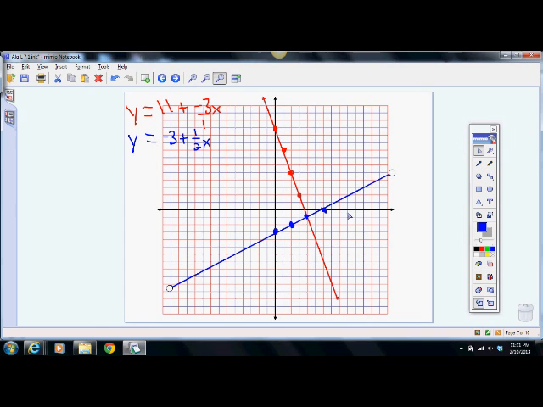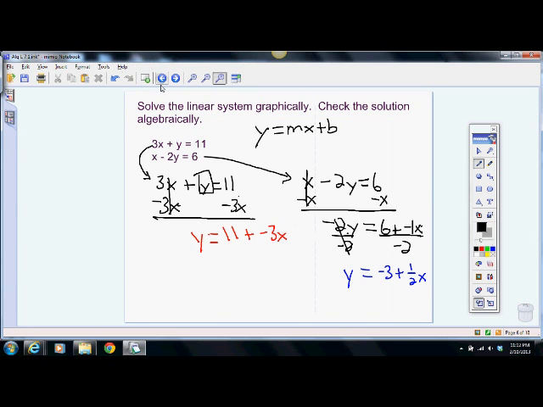Okay, but truthfully, guys, it's okay if it doesn't lie in the perfect spot. But the majority of the ones you will do will line across the grid lines. So where they intersect is our solution. 1, 2, 3, 4 at the point 4, -1. Okay, so we are saying that our solution, our x and y value to this linear system is 4, -1.